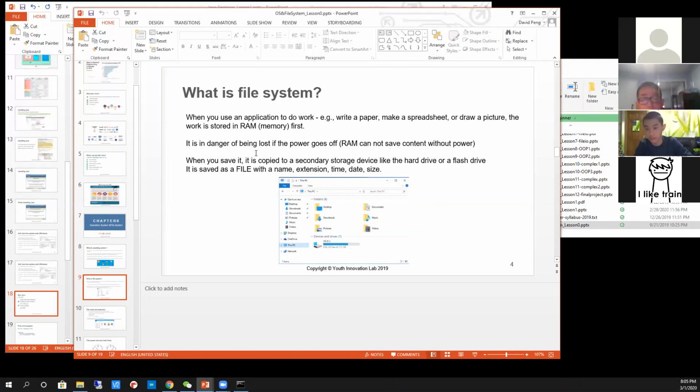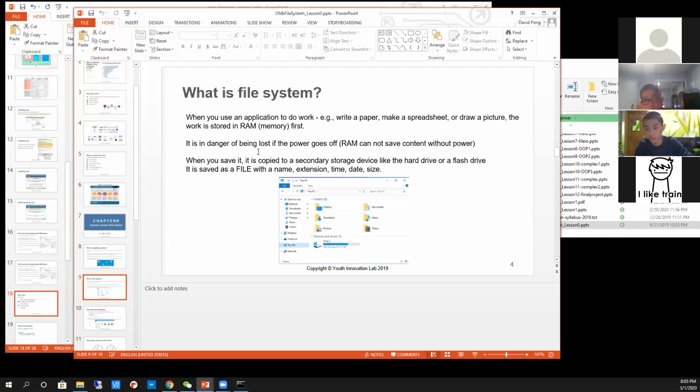For a computer, you must know they have something called the hard drive, right? Say the memory. It's something where you will lose all of the content if there is no power to your computer.